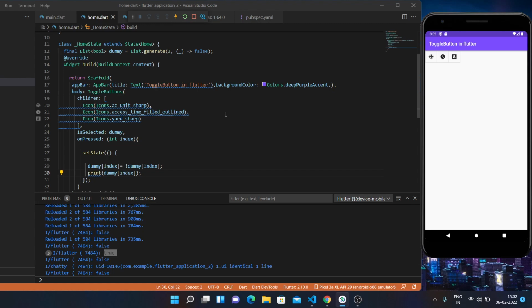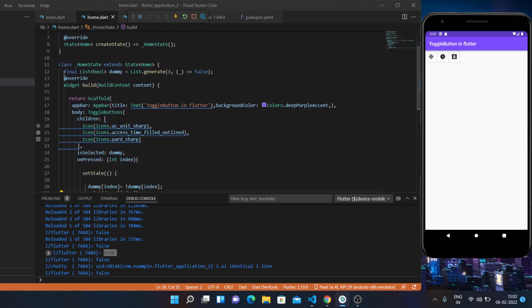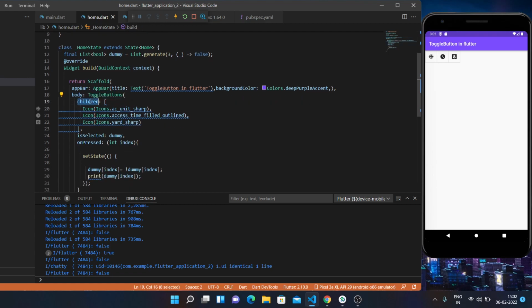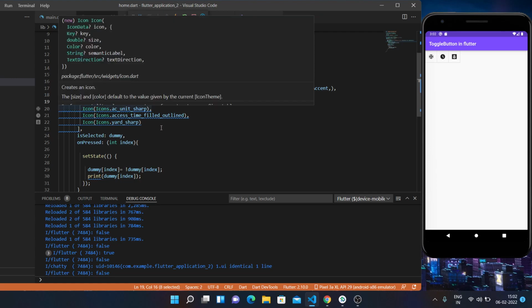In order to recap everything that we did, first we made a list of boolean variables. I made it as a list generator, giving it 3 and all the initial state as false. Then in the body part, we made it return the toggle button, and for the toggle button children we gave it 3 icons.